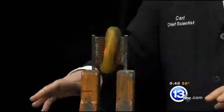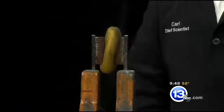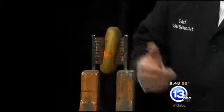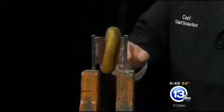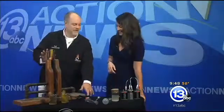This is something we do during our spooky science show. It sounds scary. It looks scary. It just goes for quite a while, and you can start to smell it, because we're actually frying the pickle. Now, I like fried pickles, but not this type. I don't think you want to eat this one. It's kind of gross. It's purely for science here, not for eating.